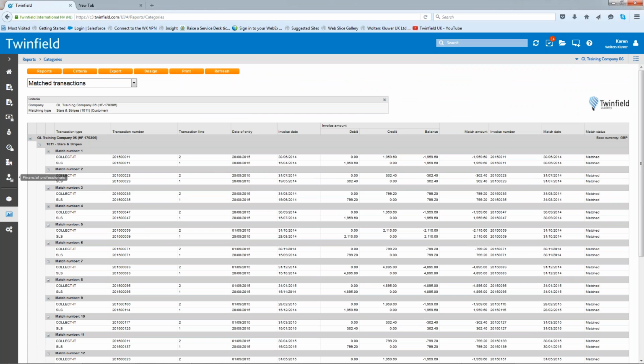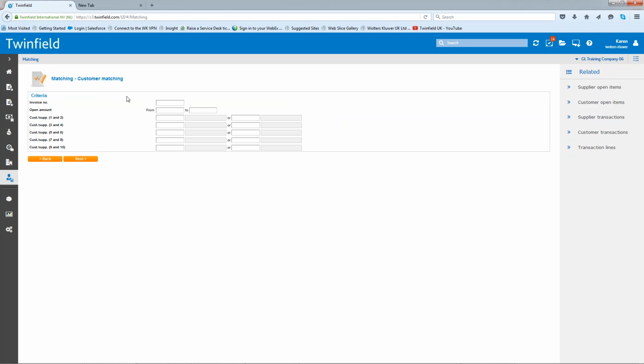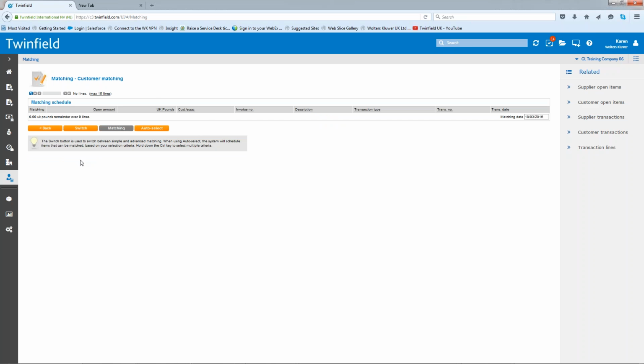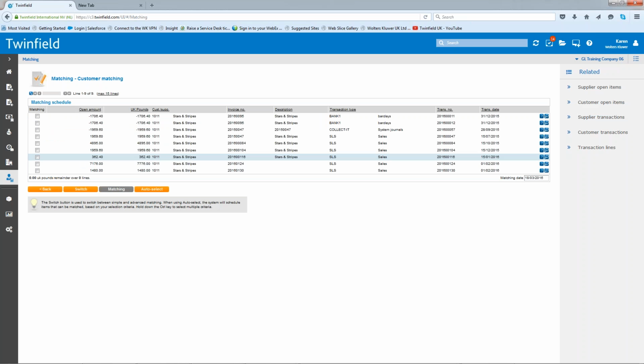Let me go back to the actual matching window, and under my customers, I'll have a look at Stars and Stripes. Okay, I've got all my transactions back for Stars and Stripes, and I'm back to where I was before I did the matching.